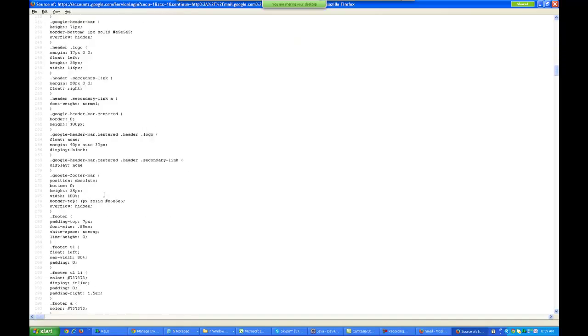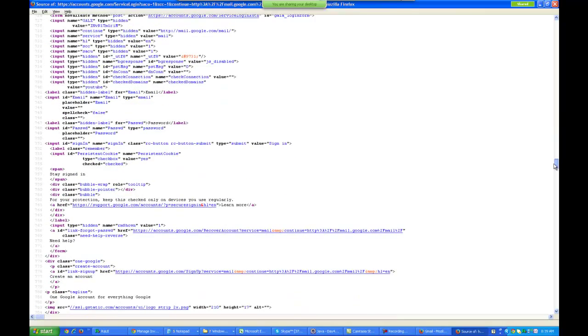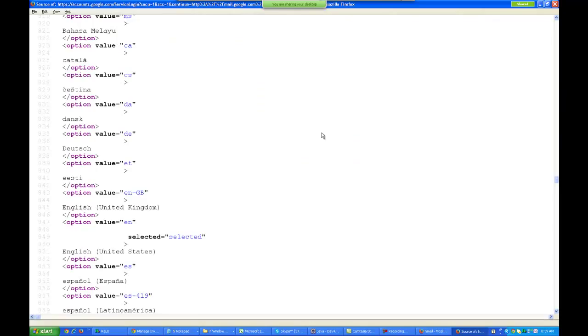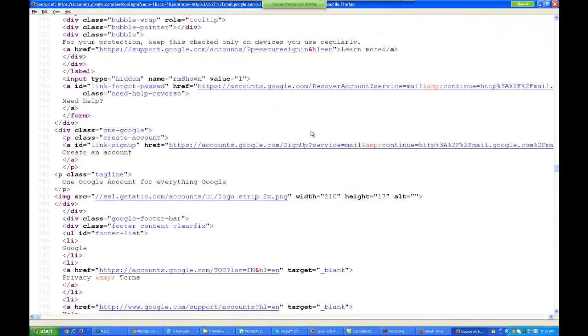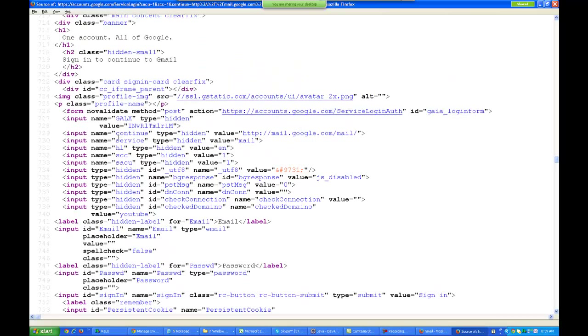Every website has a page source. Every web page has a page source. If you look at this page source carefully, it is nothing but a combination of tags and attributes. You don't really need to worry, this is all HTML code. Whatever is in this reddish maroon color is known as a tag.